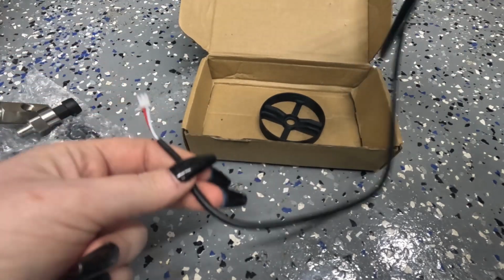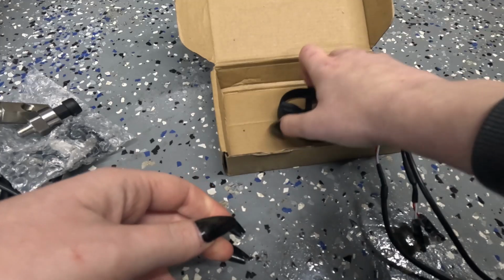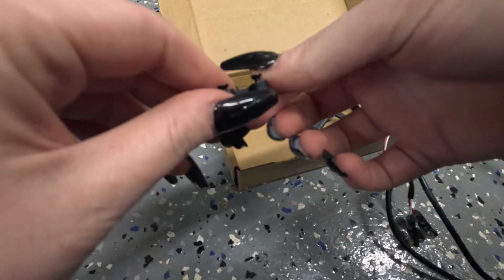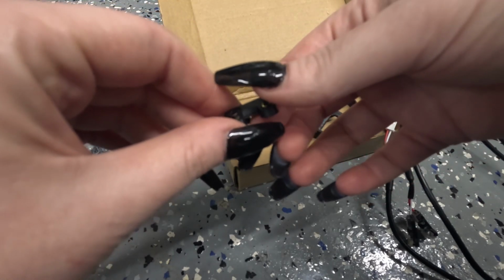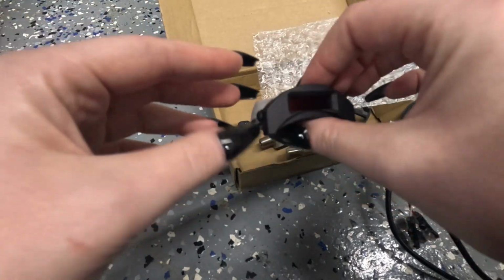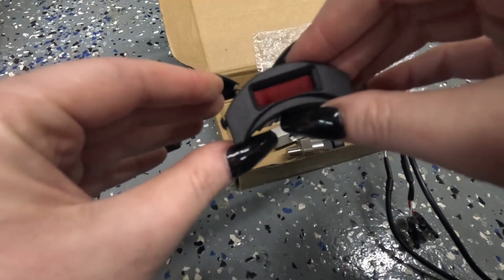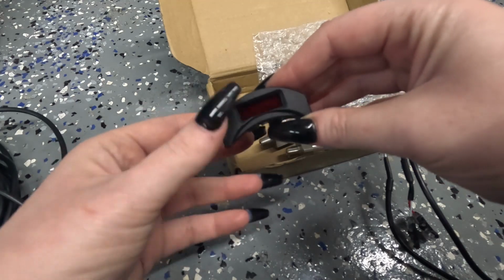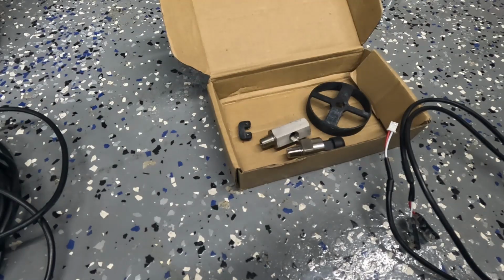This goes from the gauge itself and plugs into the power. This goes on the back side of the vent. Quite honestly, I'm not really sure where this goes at this moment, but I'll figure it out when I get to that point. Here's the gauge itself. It goes in the air vent in the driver's side door. Super cool looking. It was the cleanest oil pressure gauge that I found, so I decided to get it and try it out. Anyways, let me get started.